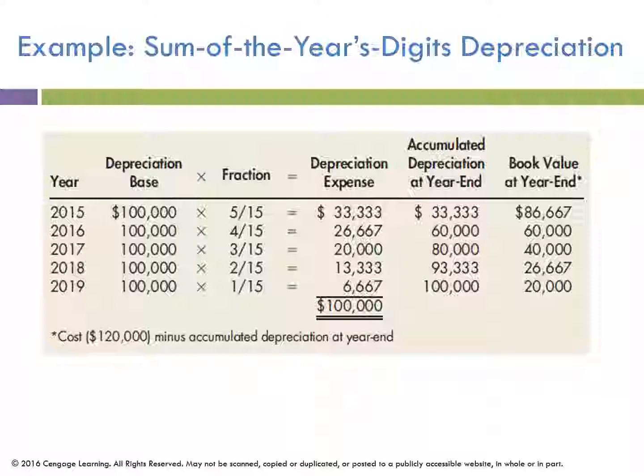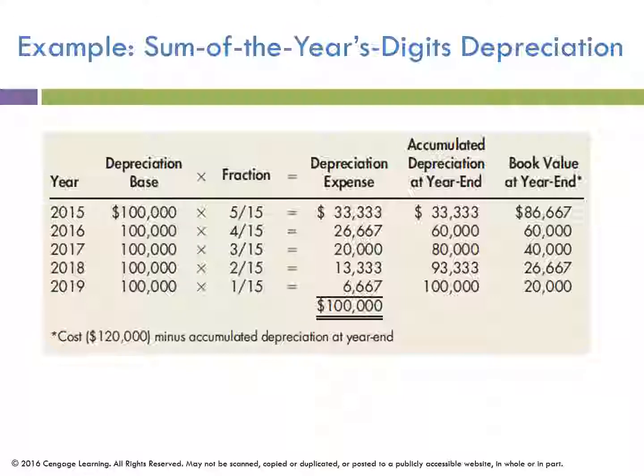So that's the amount this asset will be reported on the balance sheet at if they use sum of the year's digits to depreciate instead of straight line, and they have a choice. The second year, we'll do the same type of calculation. You take the 100,000 depreciation base, multiply it by, remember, we ask ourselves, how many more years can we depreciate this as of the beginning of 2016? Well, all of 16, 17, 18, 19. So there's 4 years left to calculate depreciation as of the beginning of this year.